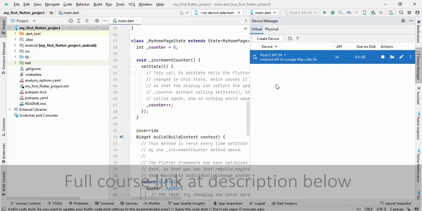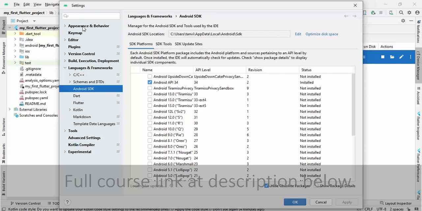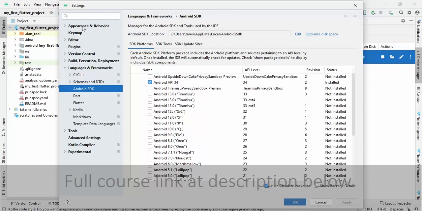By default, the emulator opens inside Android Studio, in a different pane or window that is embedded inside Android Studio. But we can also open the emulator as a separate, standalone application. To change that setting, we have to go to File and Settings, and from this list we have to find the emulator.